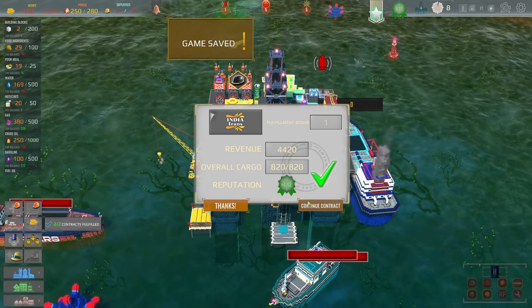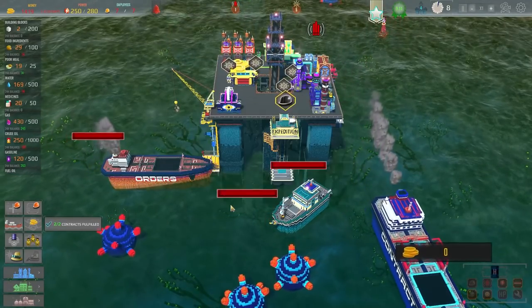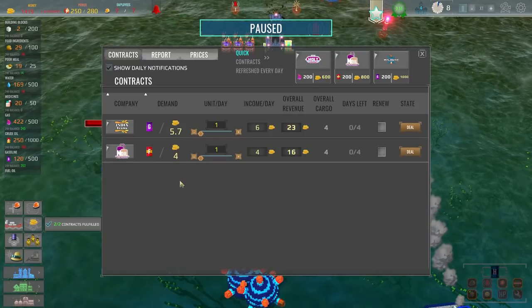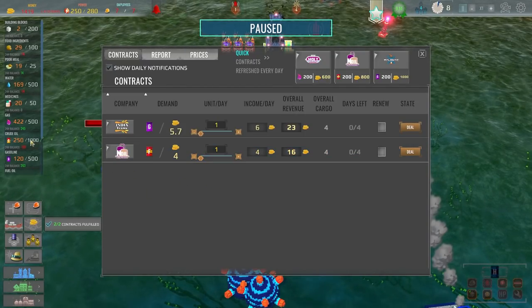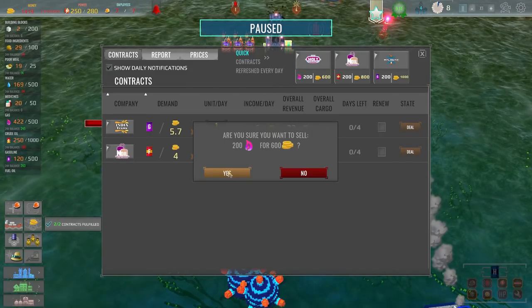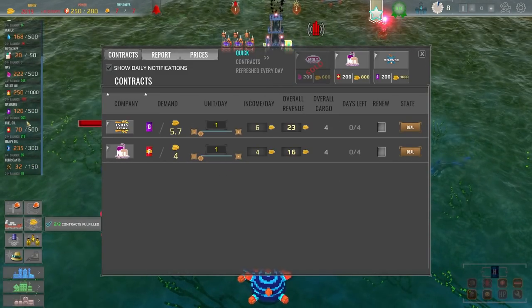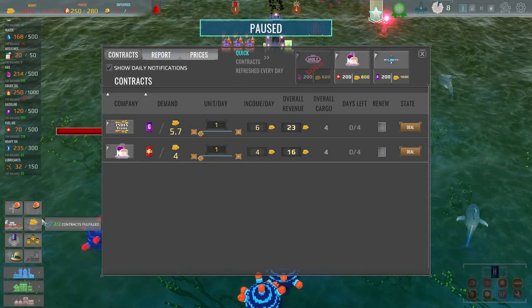Hey, look at that. We fulfilled our contract. And we fulfilled our next contract. Beautiful. Okay, well, let's pause and let's look at getting a brand new contract up and running. Do we want to unlock more customers, maybe? Not particularly. I'm going to quick deal some gas. That's cool. Let's let the numbers sort of shake out a little bit.